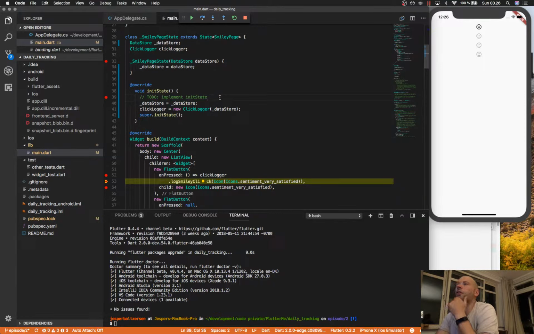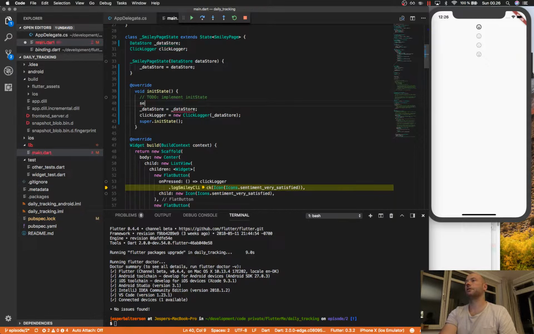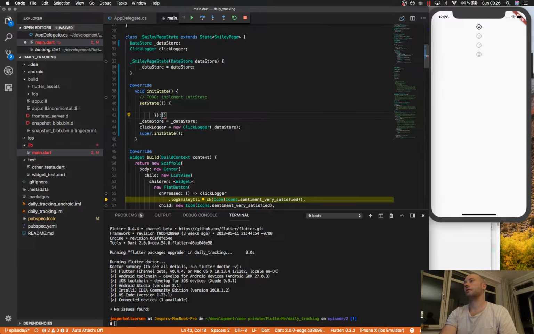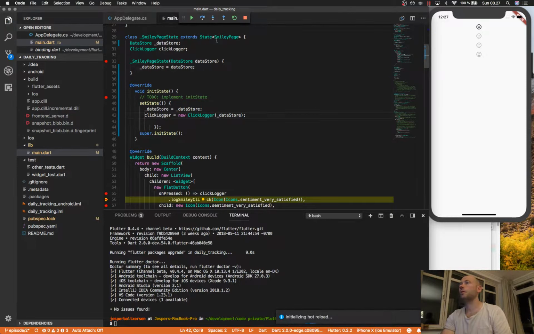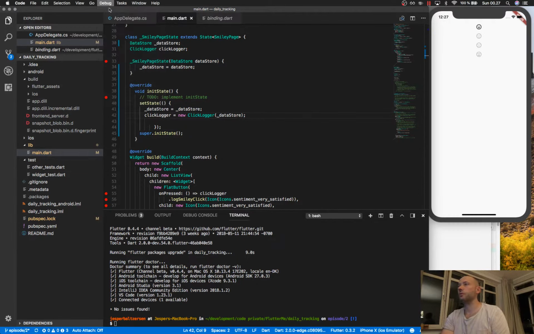I don't know if you can call set state from the init state. Set state. Let's see. Do it this way, then we're sure we're setting the state at least.